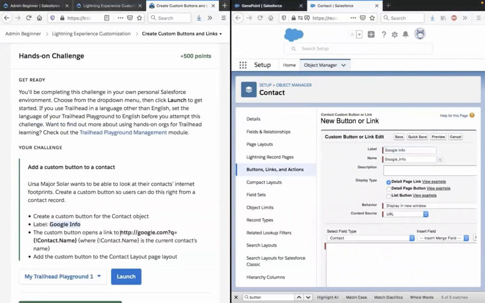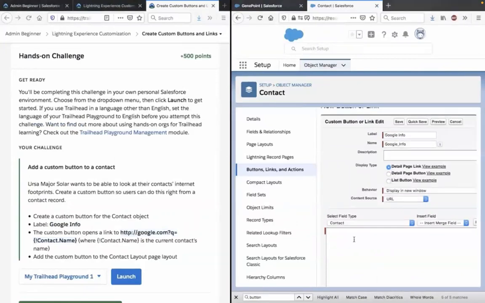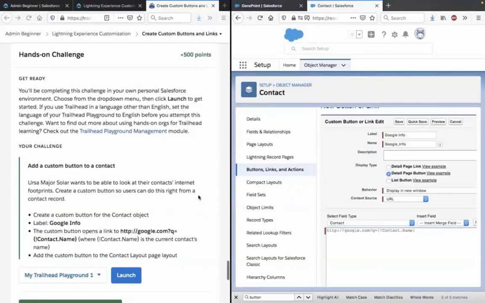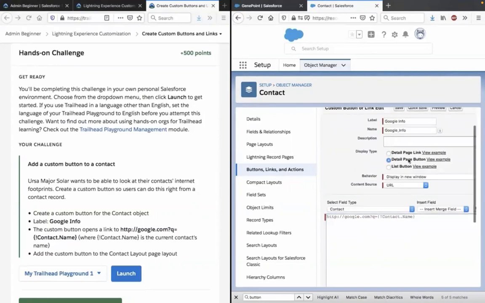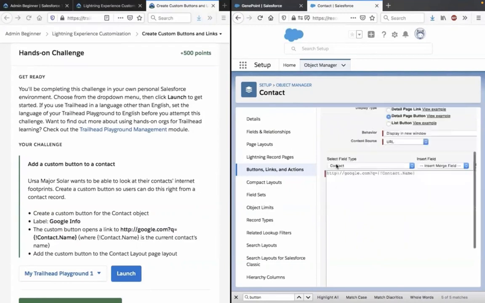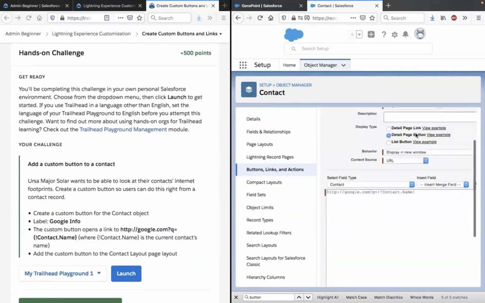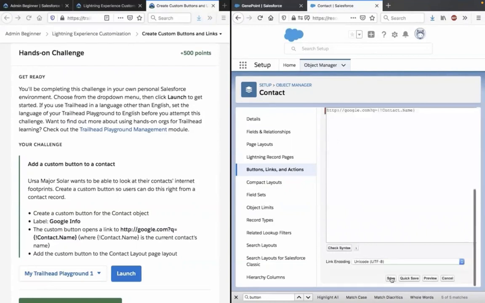We're supposed to use this URL. The contact name is the placeholder for the current contact's name. It's supposed to be a button, not a link, so choose detail page button. Quick save.